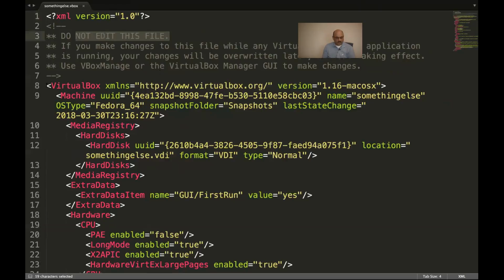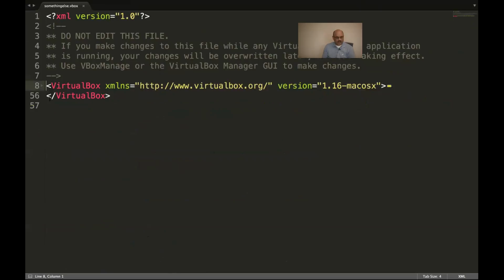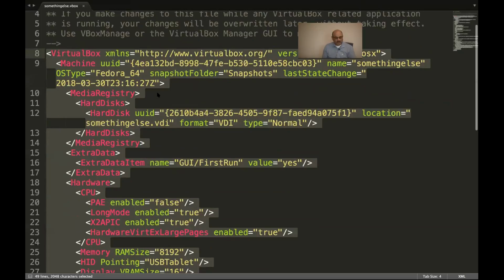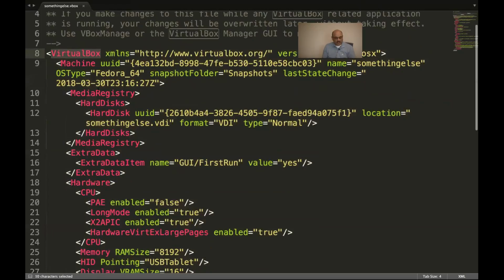At the very top, this item number 8 is the entire definition of the machine itself, between 8 and 56. If I expand 8, you will see the entire definition. In the VirtualBox segment, under that, there is a disks segment.